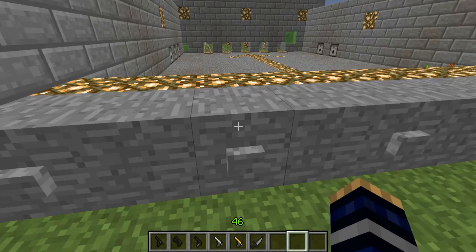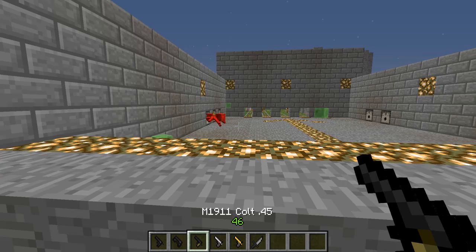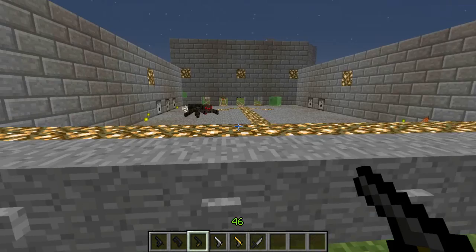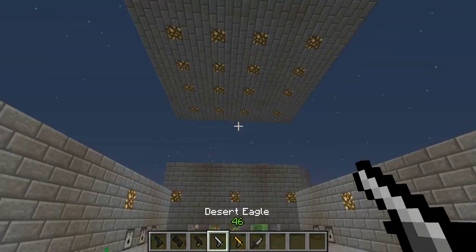So let's try it out with the spider knight now, with a different weapon, which is the M1911, and it's doing around 5 to 6 damage. Ooh, got stuck there. I'm gonna try again. Oh, it's stuck again. Okay, there we go. Now it's not stuck. So it's doing around 6 to 5 damage. Let's try out the Desert Eagle. Oh yeah. Woo. It's gonna be awesome.